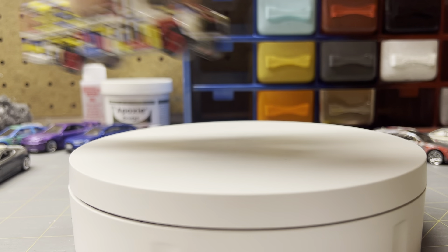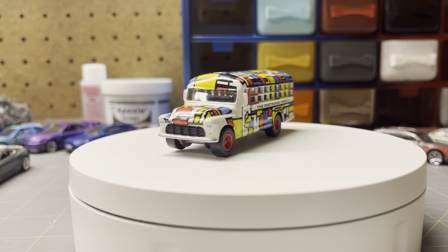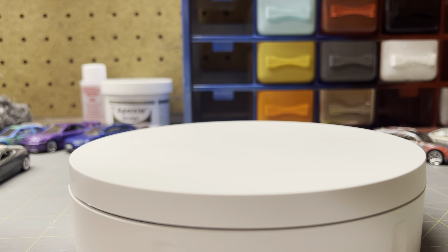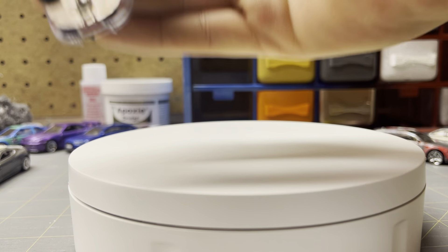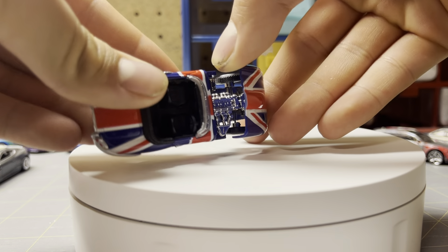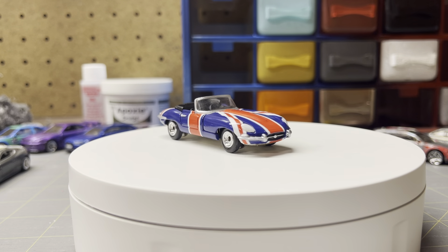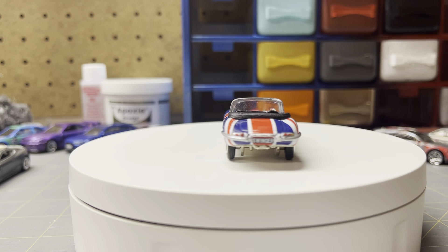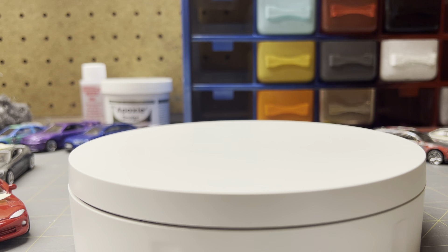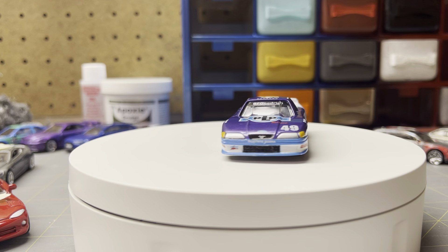Next is some Johnny Lightnings. This was the same deal as the Oscar Mayer Wienermobile. This tire is all messed up — I really like this bus, I've wanted it for a while and I finally got it. And then $2.50 also for this — a Jaguar or something — but it's got an opening hood so you can see the engine in there. That one's pretty cool. I think it's an Aston Martin, it might not be licensed though. And then this Johnny Lightning for 50 cents — that was a really good deal, it's got rubber tires and everything. So that one's pretty cool, I like the way the deco looks.